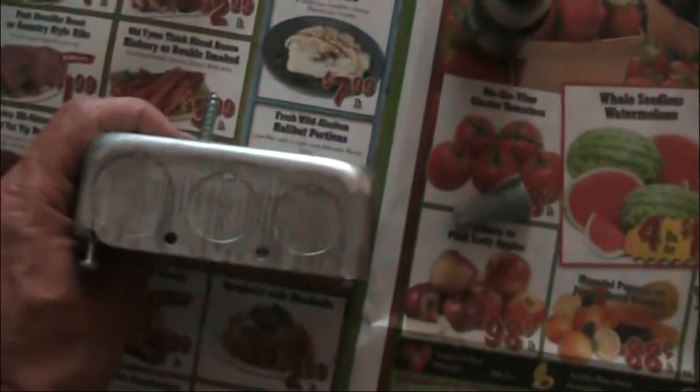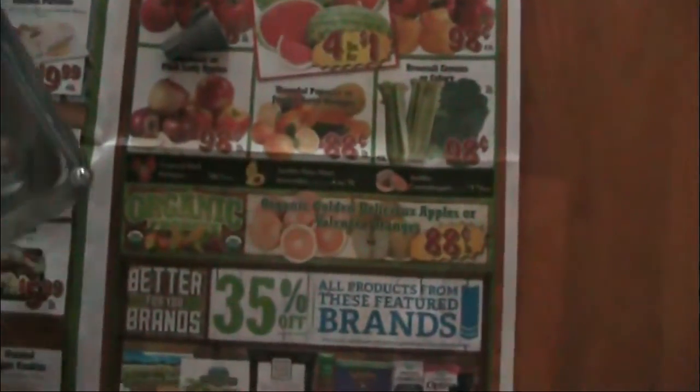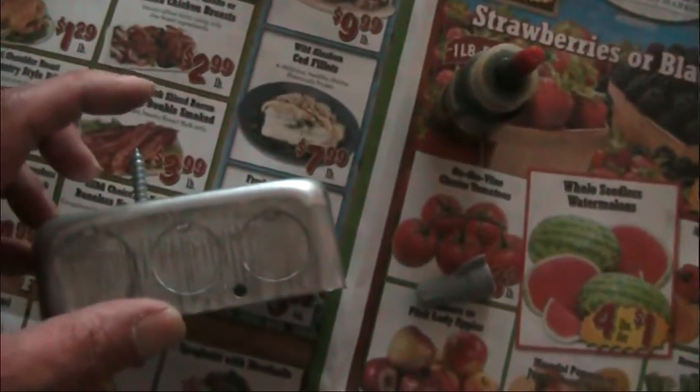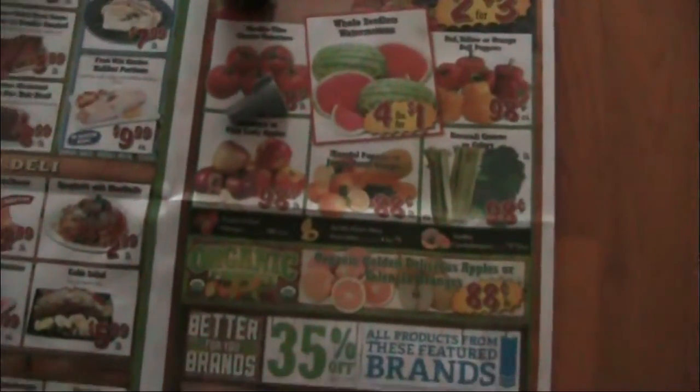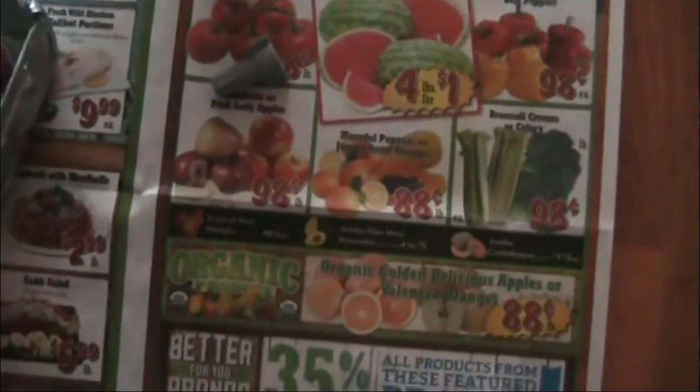Fortunately, these junction boxes are cheap. This kind — about one and a quarter inches deep — is $1.25. For some reason, when the box gets to be about two inches deep, it jumps to $5, though it's not that much more metal. I can get away with the shallow box because all that's inside is going to be two wire nuts and a wire coming in one side, wire going out the other. It has these knockouts which I'll work out, and I've got the appropriate-size cable clamps — one for non-metallic NM cable (Romex) and another appropriate one for the aluminum. When everything is together, I'll put on this lid — it's about 50 cents.